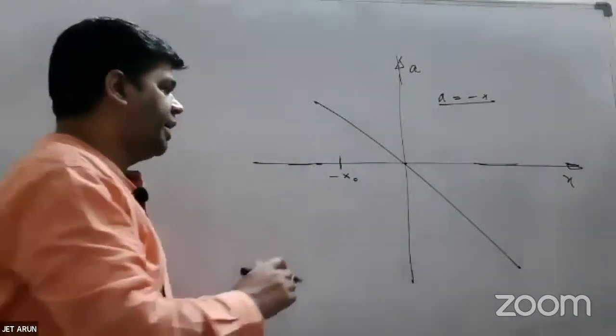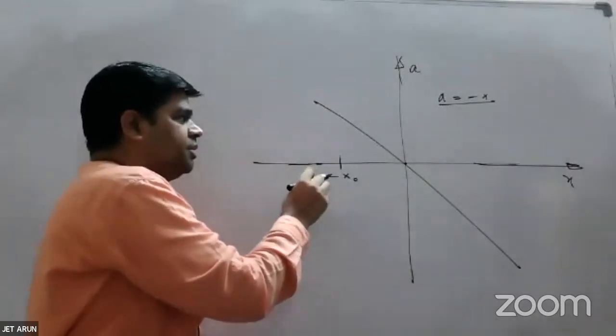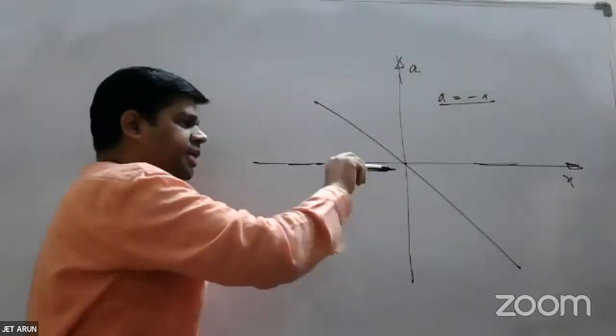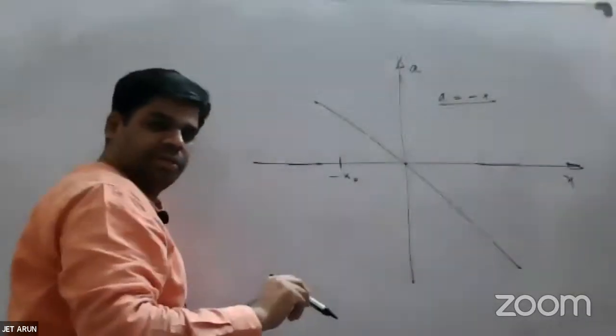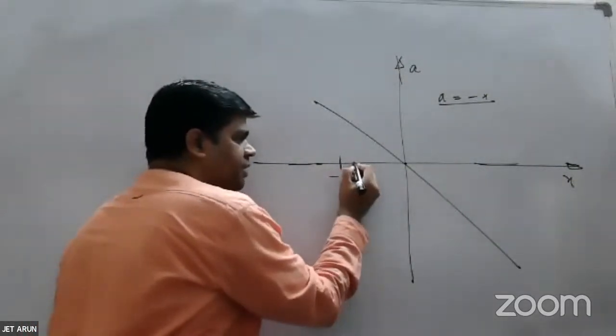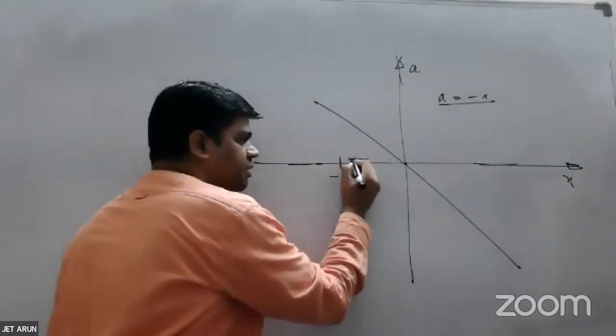All right. So, at this point, the particle is at rest. Acceleration is positive, so acceleration is towards the right. So the particle will start moving towards the right. It will go a little distance ahead. It will gain speed.